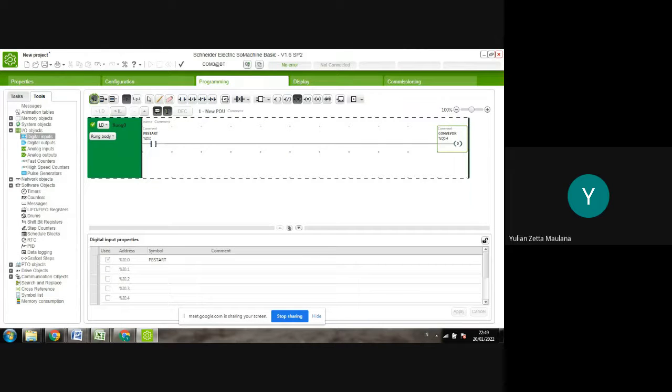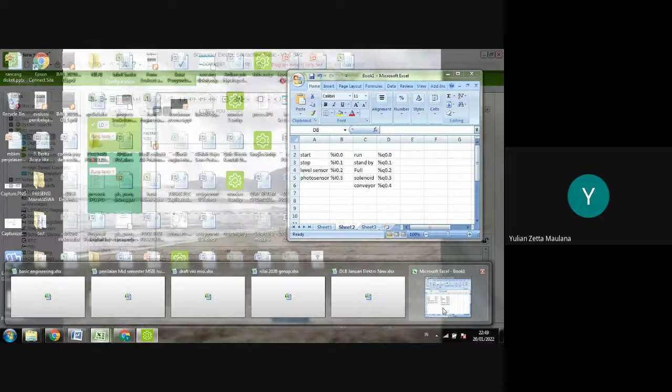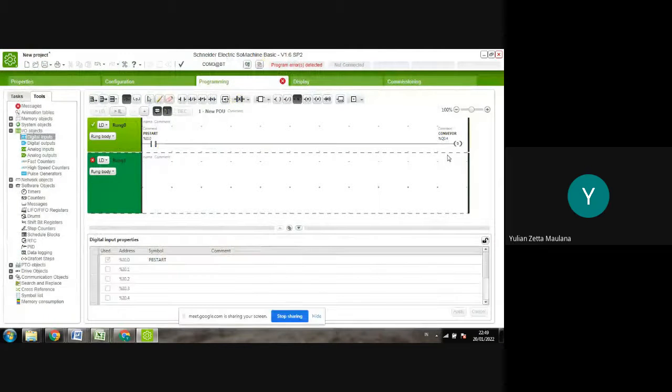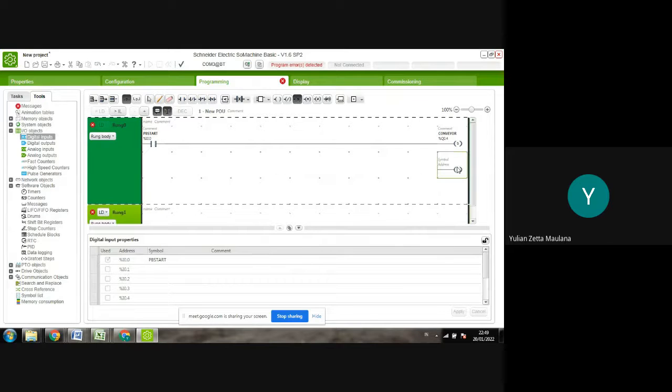And then we go to the next, run. But we already know that when we press the start, the run lamp will also be active. We can see the address here, Q0.0. I'm sorry, this is a mistake. We want to make it simple here.